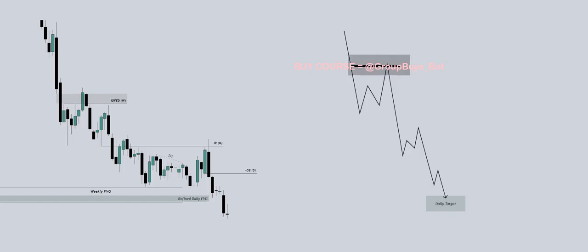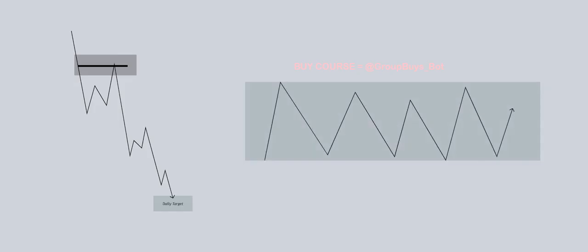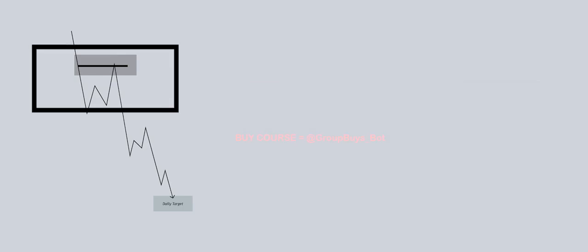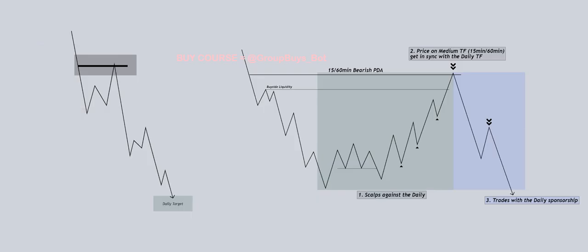Now where the scalp plays are born are mostly two phases, when there's no actual daily direction and both daily and 60-minute charts are pretty much stuck in a range market, or, listen carefully now, when there's a level that price must hit in order to get in sync with the higher time frame direction, we focus on the 15-minute and 60-minute liquidity pools. Those are the ones that must get run in order for the lower time frames to get in sync with the higher time frame logic and direction. What this ultimately means is that we recognize the liquidity pool, and usually an important PDA like a 15-minute or a 60-minute fair value gap or an order block, that price will most likely have to run into in order for the daily momentum to continue.